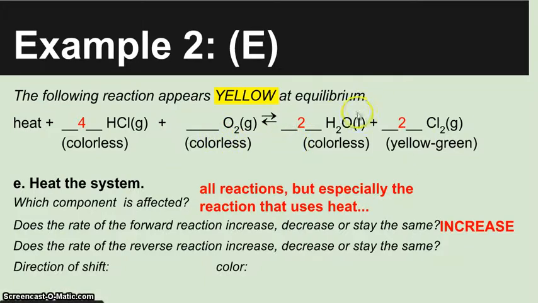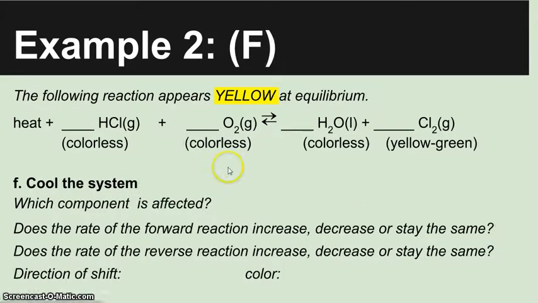The reverse reaction doesn't require energy to start it, right? It will go back on its own pretty easily because there's no heat term written here. But it will increase in rate. It just won't increase as greatly as the forward reaction will increase. So overall, we'll see a faster rate to the right, somewhat faster rate to the left, but overall we see a shift to the right because the faster reaction is the forward reaction. And we'd see that greenish color appear again.